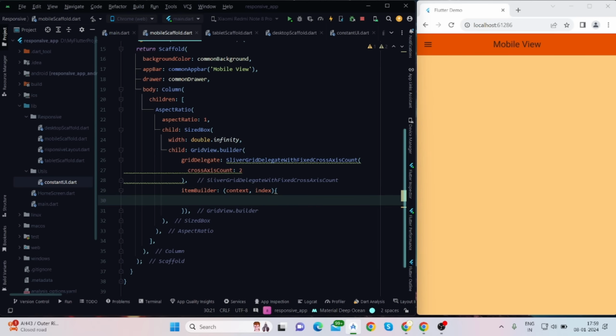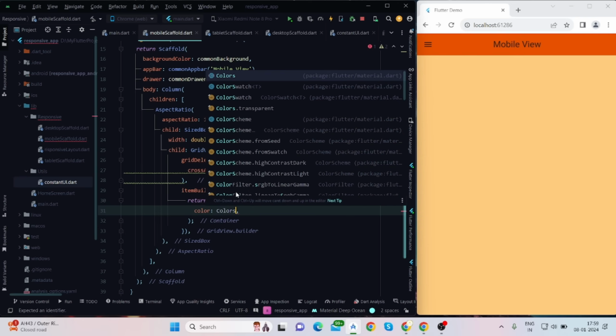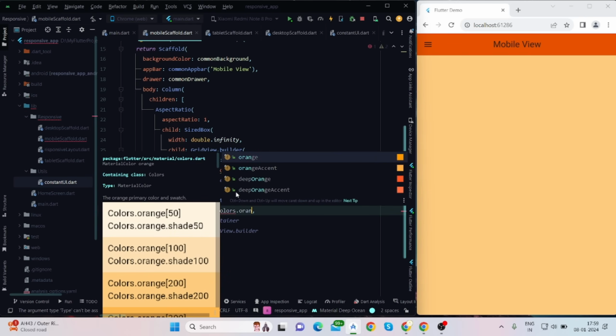Curly braces, and we'll have to return the UI. What kind of UI we want to use in this grid view. So for now I'm using container, and color, I'm taking here colors dot orange, same as app bar.